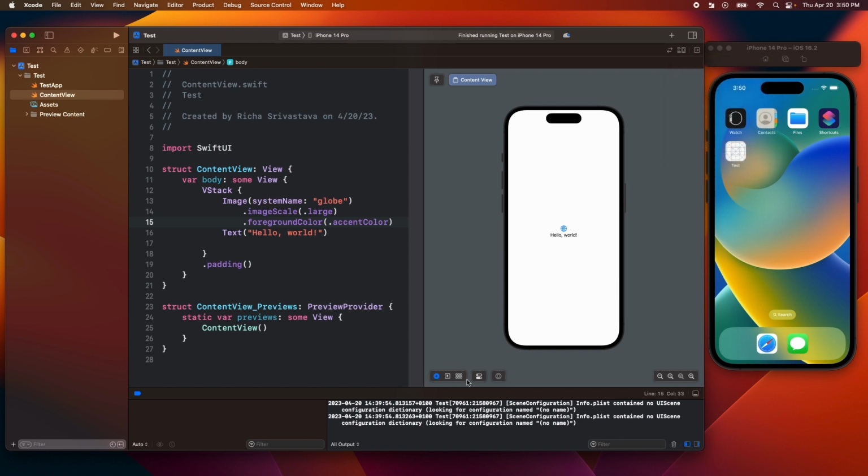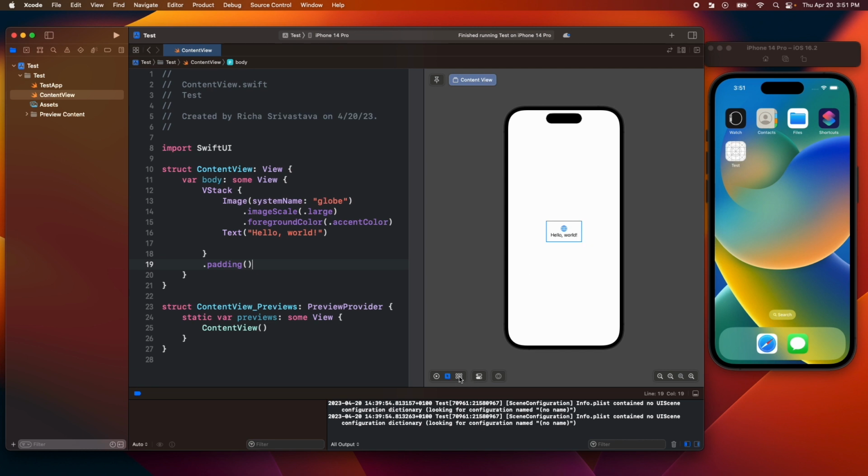At the bottom, as you can see, we have multiple options for this preview section. Like we can run it over here itself. If you have any button and you want to interact with those buttons, you can run it and you will be able to interact with your application in the preview section itself without running your application in the simulator. Then this is a selectable section. Anything which I select over here will be shown in the preview section. So this is the selectable section.